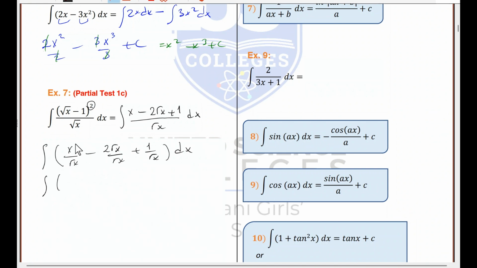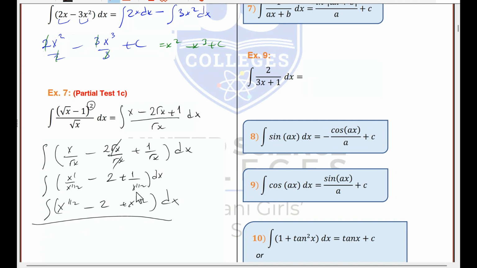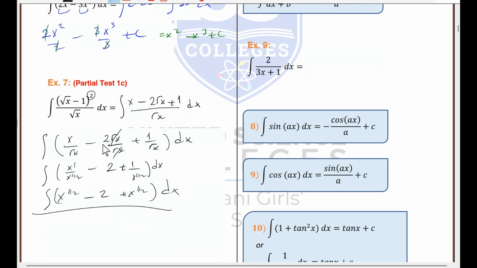Here I have the power 1, here I have power half, right? Minus 2, square root of x over square root of x, the x's will go, plus 1 over, here I have power 1 over 2. I am not done simplifying. I have the same bases with different powers. Subtract the powers since it is division. It's 1 over 2. 2 stays. I move the variable up, dx. Now I am done with simplifying, rewriting the given function.